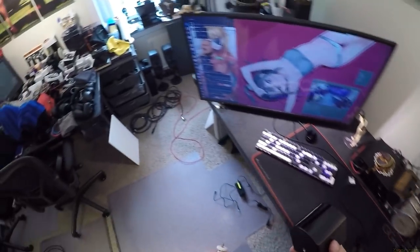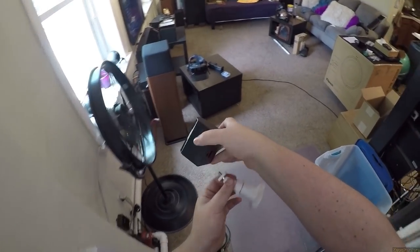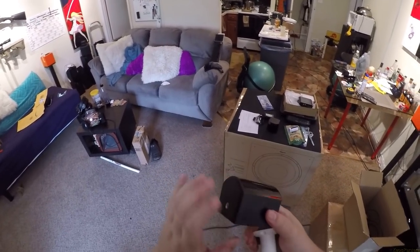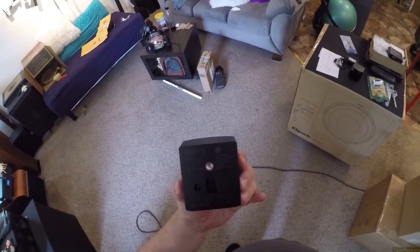Haters are gonna hate. First thing I've got to decide is if I'm going bottom or back. I might do back. I feel bottom would be more tucked away, but back is just going to give me a little bit more. I could hang it upside down. I don't think upside down is an issue. Nothing says I can't hang this upside down, but I think I'm going to keep it right side up.